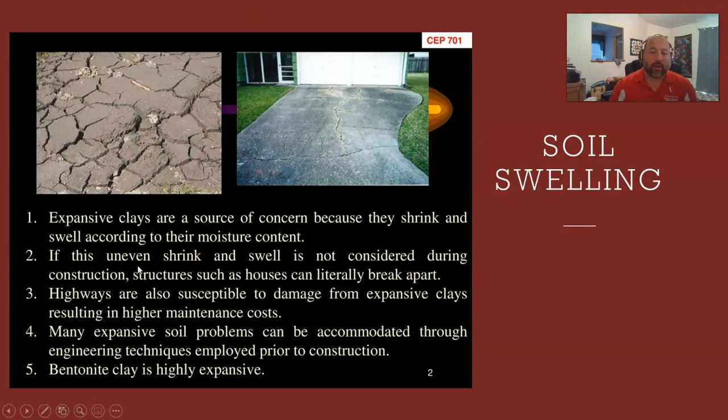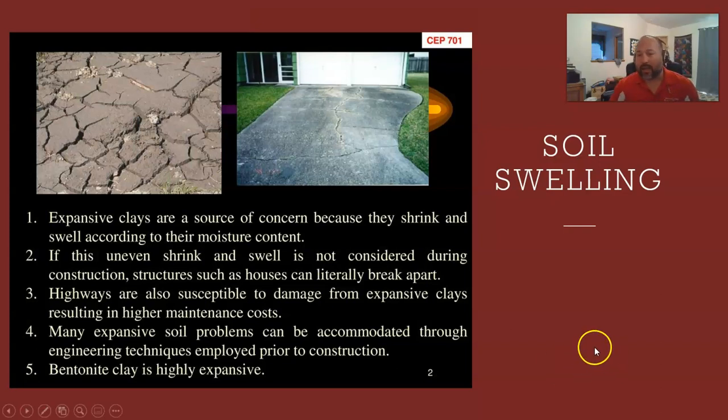So it can be one or the other, or you can be in places where it's a constant upheaval of shrinking and swelling, which is even worse. At least if you had one, you kind of know what the issue is. But if you have both things happening, then things are going up and things are going down, and that just sucks. Why would it suck? Well, because we're really concerned with if we were doing construction. If you're putting structures like houses or, in this case, the blacktop for the driveway, or highways and roads, things like that, you really don't want to have to deal with those problems. These things cost a lot of money and take a lot of time to fix. So it's a soil problem, but it's related to engineering and really not wanting to have to correct these sorts of things later on.